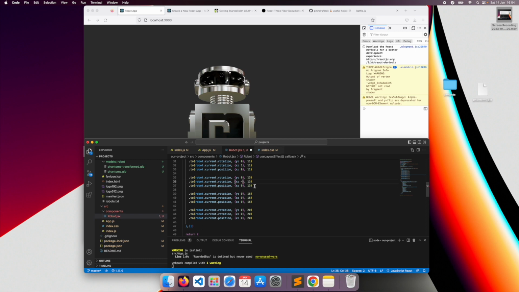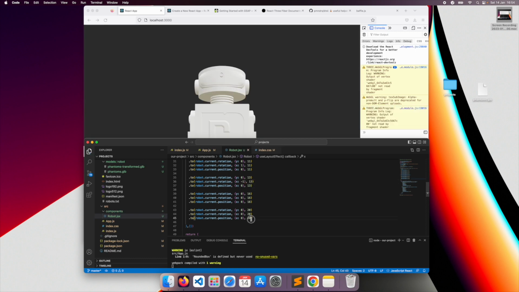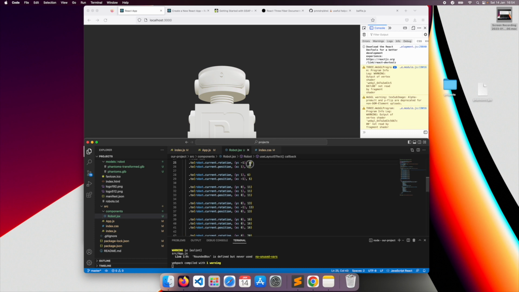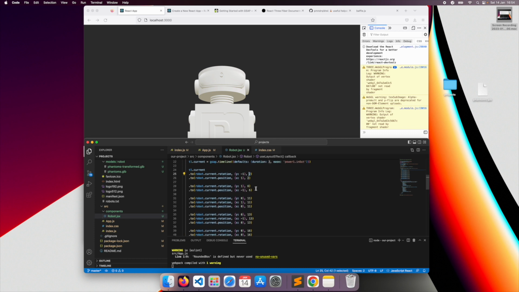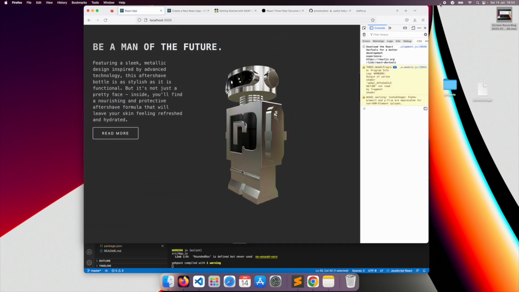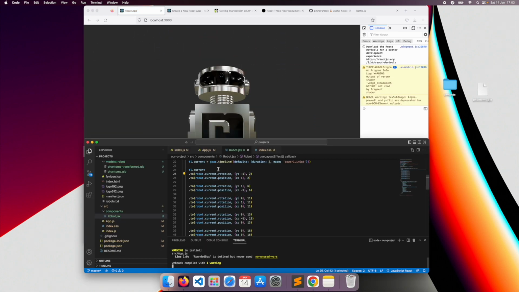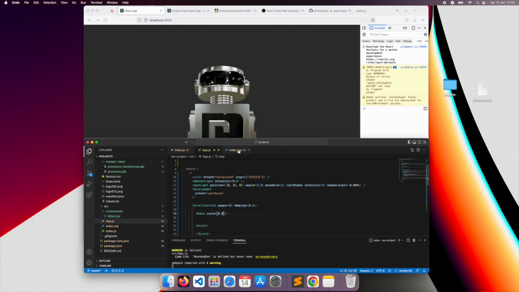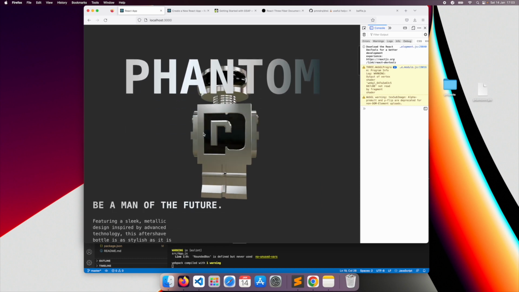So the numbers basically, between the last one and the first one, it's all kind of percentage based. If I give that a refresh, there we go. So now we've got our model animating depending on scroll. We're just going to close that off for a second, and we're just going to polish up our scene just to make it look a little bit better.